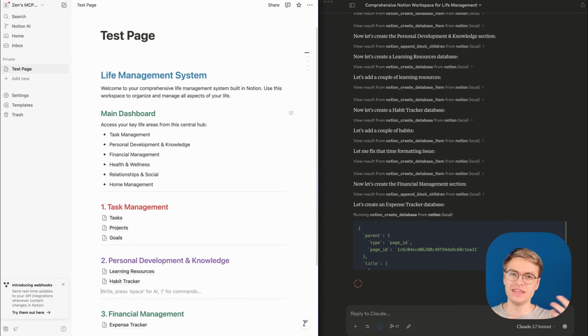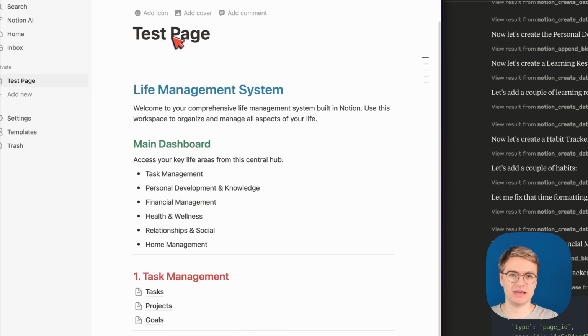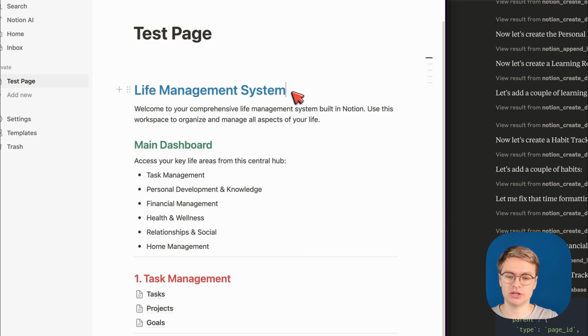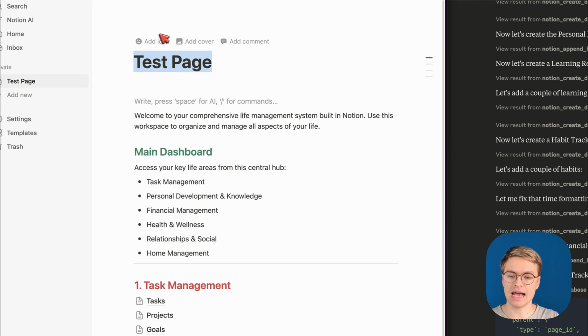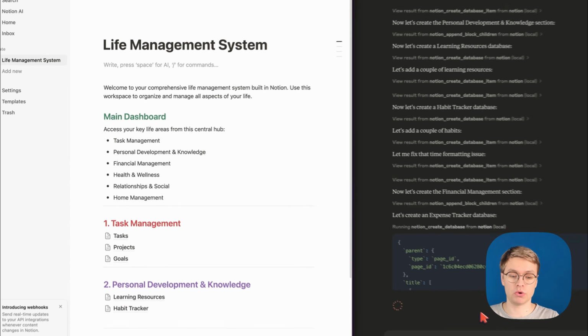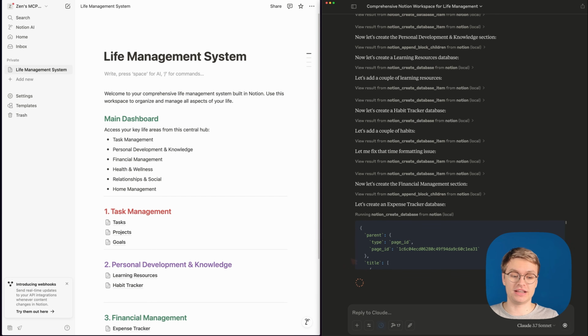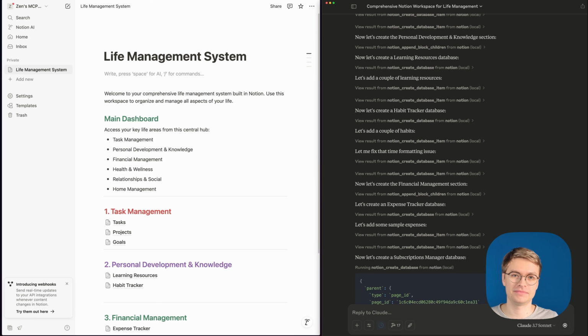While Claude is still thinking, adding new content, you can collaborate with the AI in real time. So for example, I think it's a bit weird that we have this test page header, right? So I'm actually going to go and get rid of life management system from this bit, and then I'm going to add it as our new title. And you will see that Claude just continues to do the work in the background. So it's kind of interesting. It's like an AI agent that works together with you and alongside you. You don't have to wait for it to be done. You can change the content as you wish while Claude is still adding content in the background.